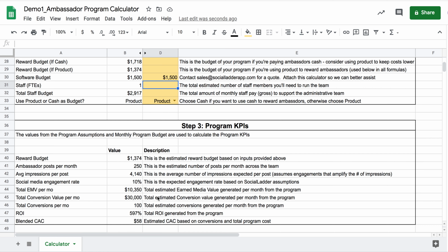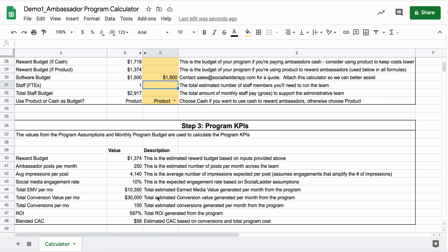Again, this has to do with what the participation rate is in the social tasks combined with how many social tasks are being assigned. You can see how many impressions per post are being generated. This is factoring in the average number of engagements that we see, the total number of impressions on the post. In order to calculate that, this is factoring in a bunch of other information, not just their total following, but how many people on average like and comment on posts of an ambassador with this size following. So that's a pretty good number.